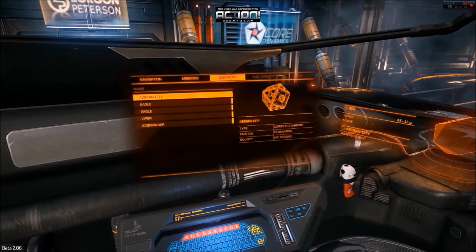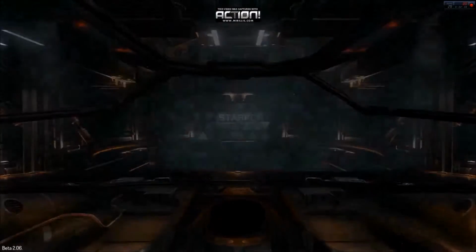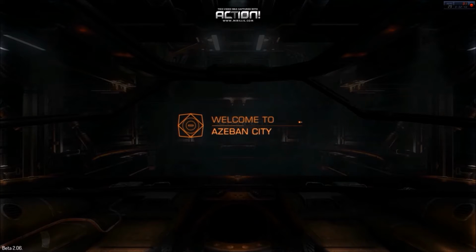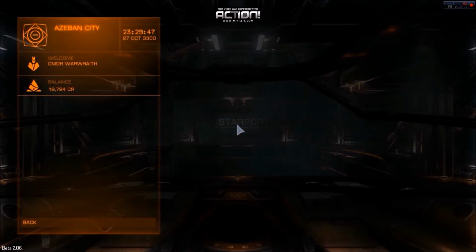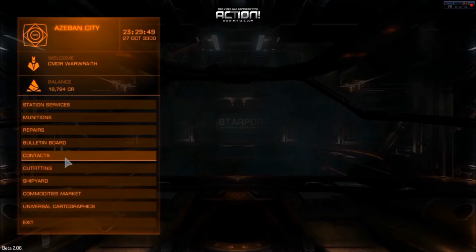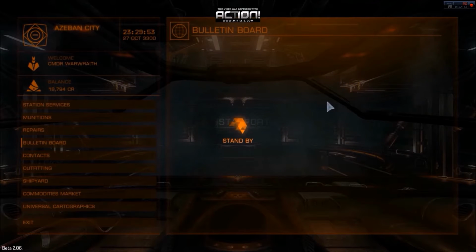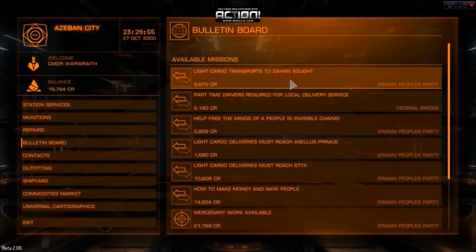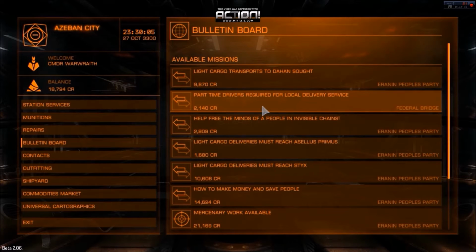Alright, now you have your contacts. That's pretty much ships, stations that you can talk to, request things from, get information about. We'll go down to the shipyard. Nothing. You can see my credits, 18,000. And we'll go to the bulletin board. This is where you get your missions, everything from cargo missions to combat. I've only been playing for about a week, so we're going to do a cargo mission.